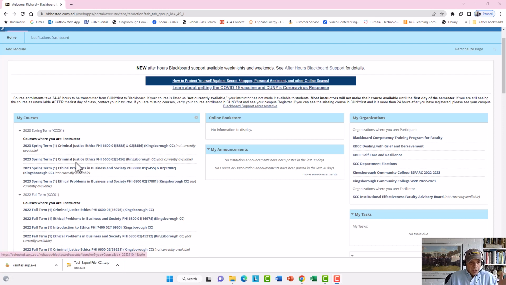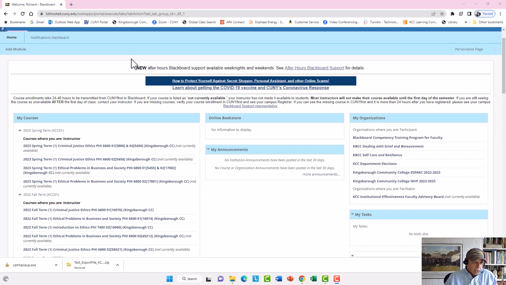And you'll see similarly, this semester I'm teaching these two sections. This one is an instance for the second section. This will never become currently available, or if it does, don't ever use it. It just tells you not to use it because you're in the wrong place. And if you're there, I left an email address to send to me, and I will correct things as soon as I see it. And here, this semester I'm teaching two sections of business ethics, 6800, 01, and 02, and they're both fully online.